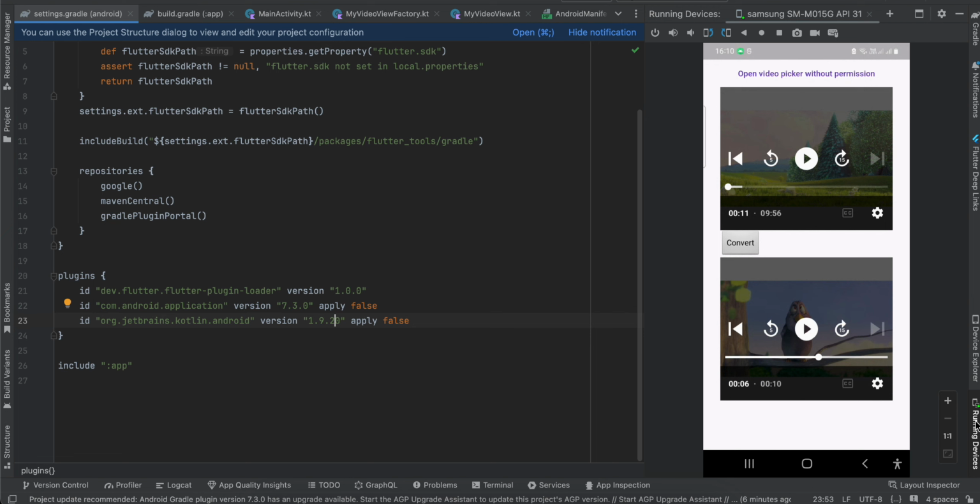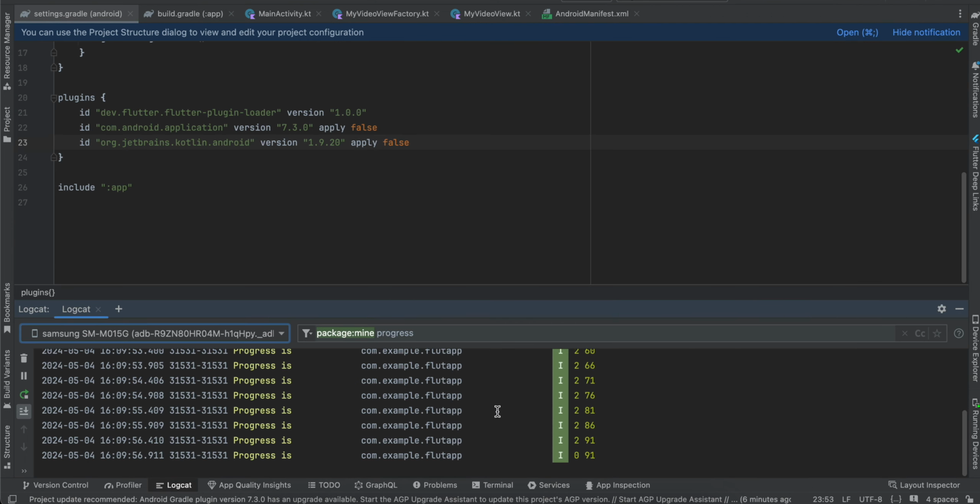So this is one thing. Also, if you see the progress, it does not reach 100. I think that's fine. This 91, 86, 81, 76, 71 is how much progress has happened, and the 2 and the 0 which you see is the progress state, like what state our progress is in. So you can track that as well, and if it reaches 0, then with the help of that you can understand that okay, our conversion has happened.